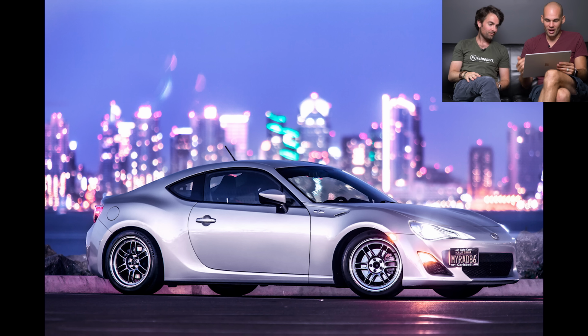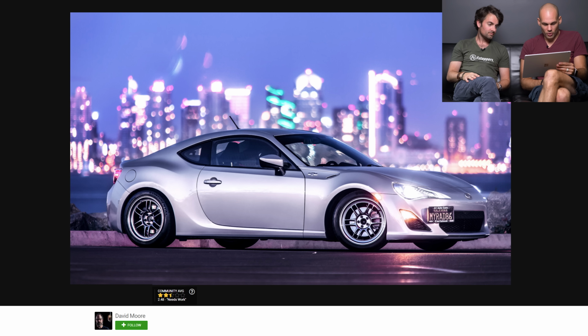So, I know nothing about cars. Okay. Nothing. I know a little bit about cars. If this was guitars, that'd be good. But cars, I thought about buying this Toyota or Subaru, but so you don't even know which one. It's both. That's the interesting thing about this car. Both manufacturers make this car with a different badge on it. 2.48 stars is what the community gives it.